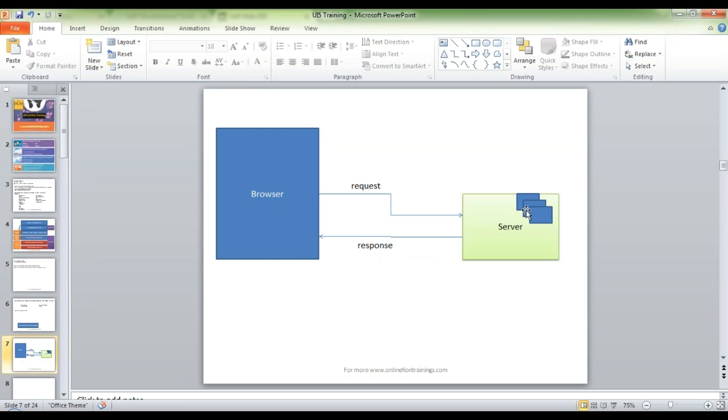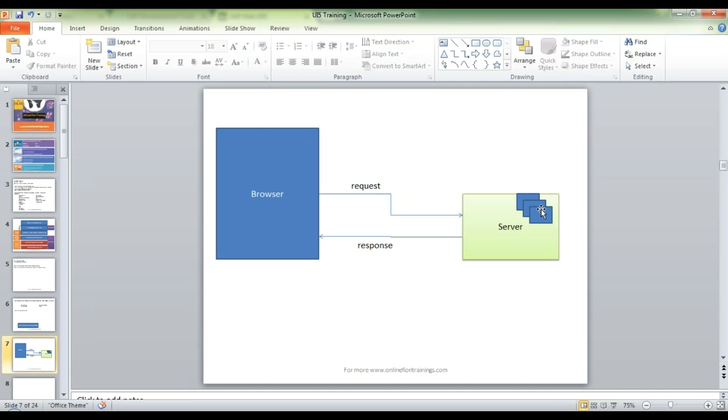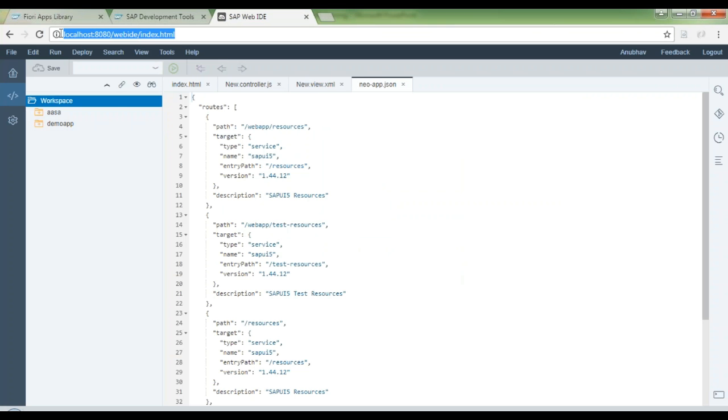So all the files are stored in the server. That's why we need this Orion server over here. This is why this Orion server is kept, because it keeps track of all the files, and on request it sends the required files to the browser. That's the purpose of the server. So we just started this server, and after that we are able to access the WebIDE tool from the browser. If you don't start that, of course the browser doesn't know what this file WebIDE index HTML is. The file is there with the server. You need to request this file from the browser, and then the server sends you this file back.